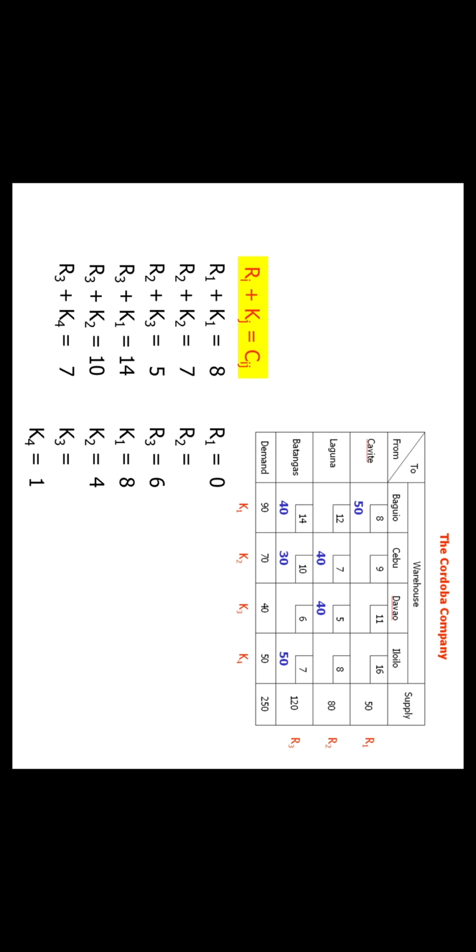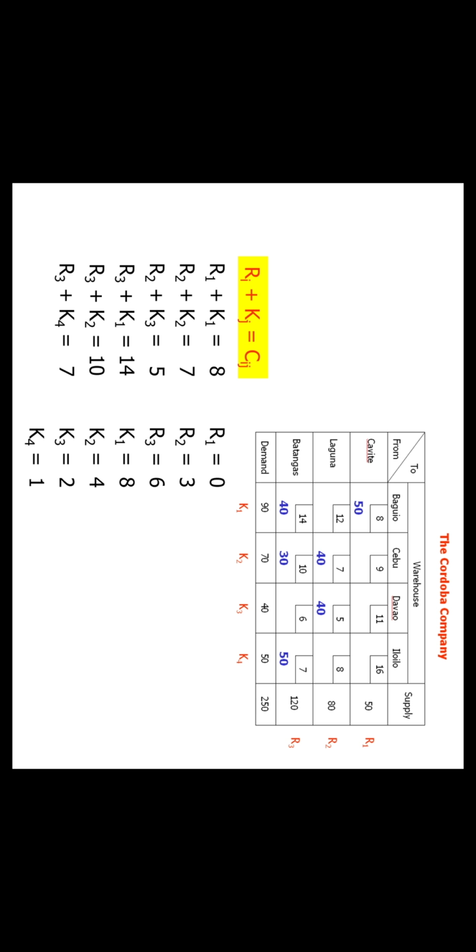Earlier, we found K sub 2 to be equal to 4. So, if K sub 2 is equal to 4, for the second equation to be true, then R sub 2 should be equal to 3. And finally, if R sub 2 is equal to 3, for the third equation to be true, then K sub 3 should be equal to 2. The process of back substitution, which I hope you still recall.